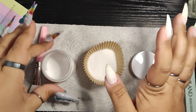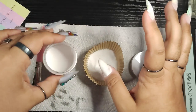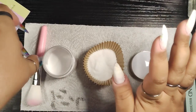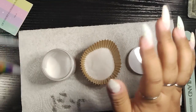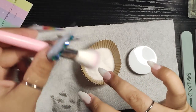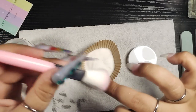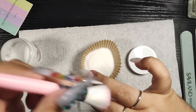So we're just continuing with the process. As you can see, we finally got through and we are done now with the first layer of encapsulation. So again, first layer only. So I'm just going to do a nice little dust off. As you can see, a layer of the dip powder has set over the encapsulation.